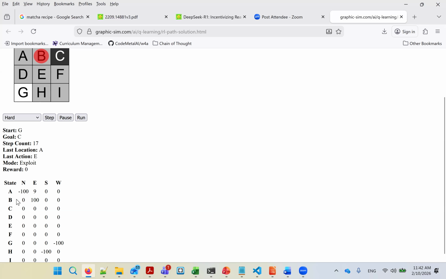Okay, now we're in state B. Okay, now we're good. As long as we don't get an explore command now, we're good. We're going to go all the way through to the goal. It's an exploit. We got another 1,000. Look at the B estimate there going up toward what it should be, which is 1,000, right? Okay. We're going to teleport back. All right, in G, we're still not very smart. In E, we've never been in E. Never got any feedback in E. We're in H, we know not to go south. Okay. So here we go.